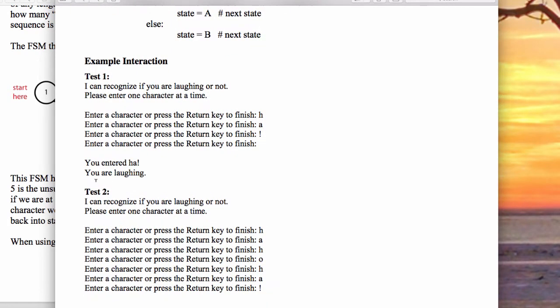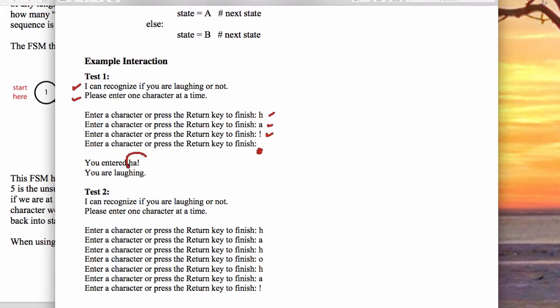And so we have a little bit of header stuff there, instructions and so on, and then we enter characters one at a time. And when we just enter nothing, that is just hit the carriage return, that's when we stop and evaluate what has been entered.